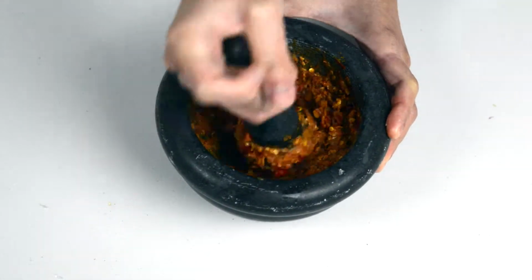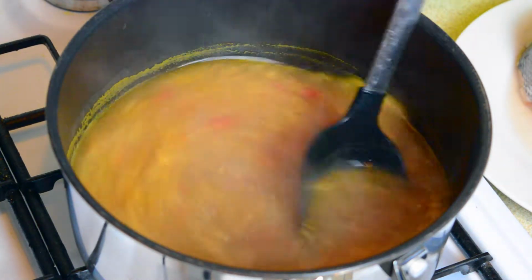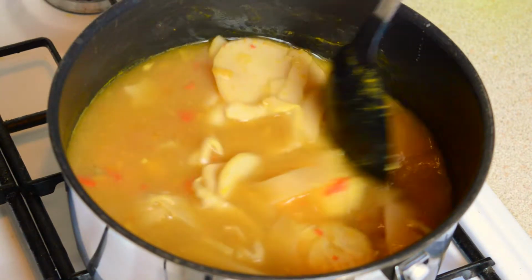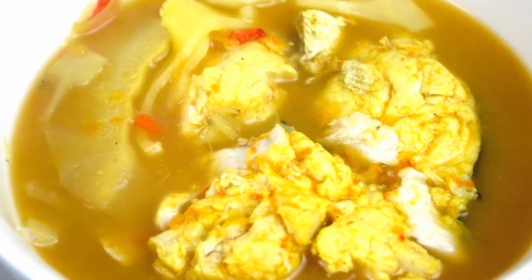On the menu today is sour yellow curry with fish. This is a very hot and sour dish that works really well with any white fish, so today we're going to be using hake. Just make sure that you use fresh fish, as we'll be boiling the fish in the paste, and if it's not fresh it will really spoil the taste of the dish.